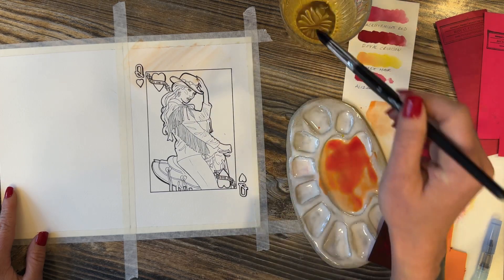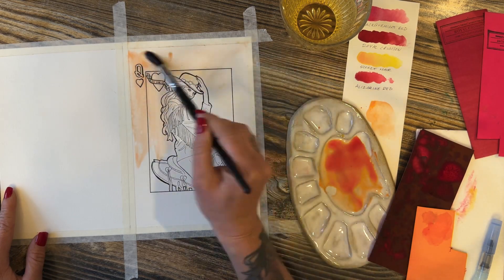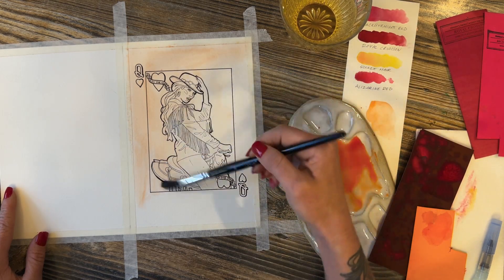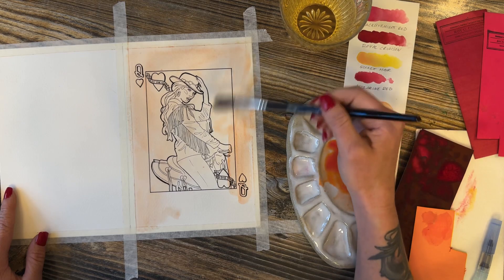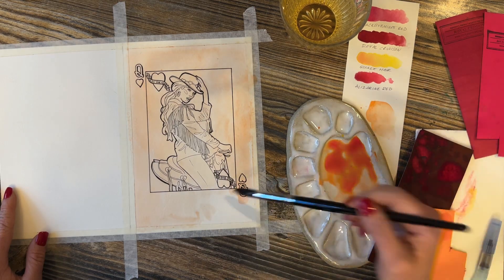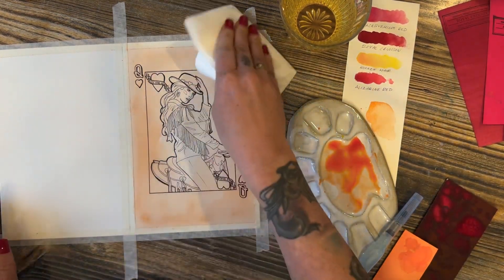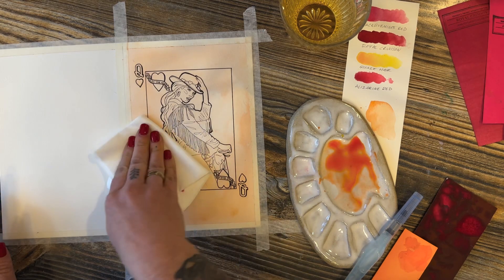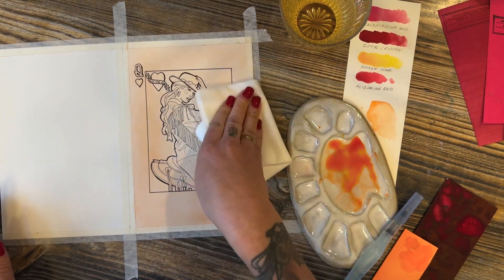You can add water as you go if you want it softer. I like the kind of transition changes that watercolor creates and I want to see some of the brush strokes. But if you'd like a more solid color without variation, you can spray the page with a little bit of water or wet it with clean water first, then start adding your paint for a smoother surface. Once you're happy with the paint, use a paper towel and dab all the areas — especially her face and hands — so they're not too peachy.